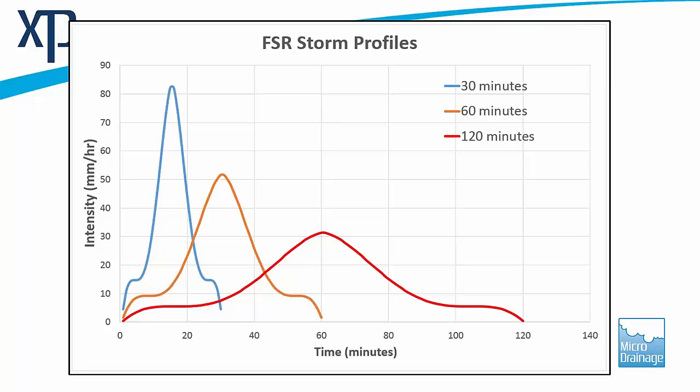And typically storms at the top of the catchment will be very short. They would be the worst case scenario. And as we move down the catchment, it's the longer storms which tend to dominate. Those of you who are familiar with concepts such as time of concentration, the rational method or modified rational method, will be familiar with that concept. We have to test for all storms, even though they all represent the same return period. We have to test them all and find out which is the worst duration. And we focus on that a lot within MicroDrainage.